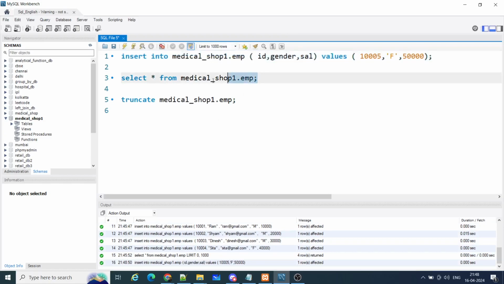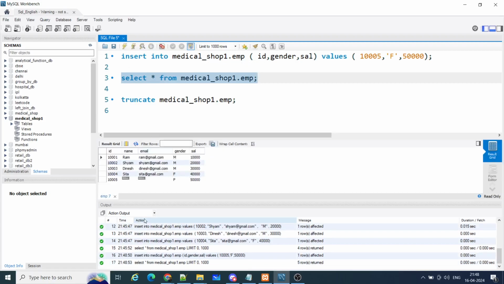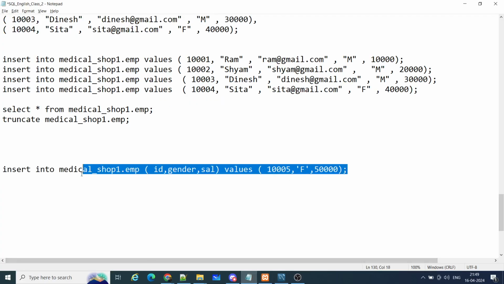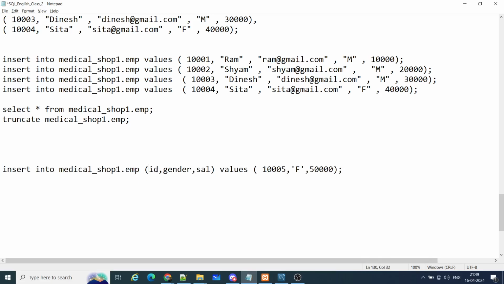And now you will see that this record has been inserted with null values in those columns which were not listed. I will let you know what the null value is. The null value is simply an unknown thing, where the value is not known. In general terms, you can say it's an empty value. So this is a very special way of entering records. This method is a generic method.